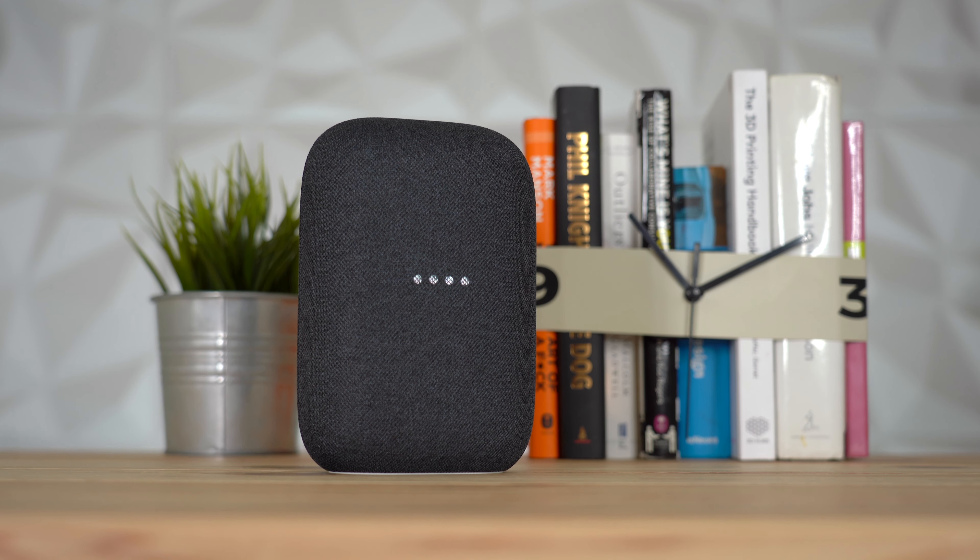Now that we've got it all plugged in, let's see if we can get it working. I've got the Google Home app already downloaded — I have it for Chromecast, so it makes sense. Pretty easy setup so far. I'm impressed it knew there was a Nest Audio right next to it — I guess that's just Bluetooth. I always hate this part of the video because I never remember my Wi-Fi password — I don't want anyone stealing my Wi-Fi, not that they would, because it's not 2006 anymore.